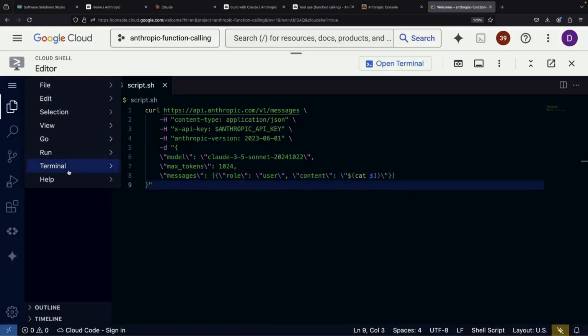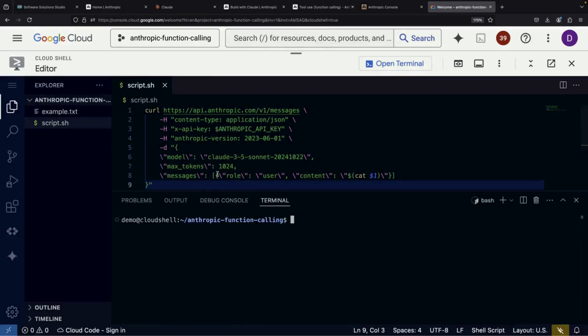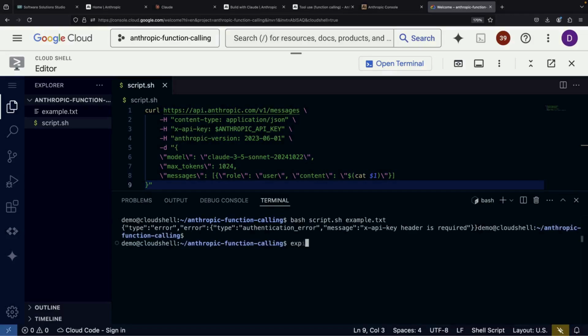Let's test our initial script by running it with an example text file as input. You might notice that we need to re-export our API key in the terminal first.